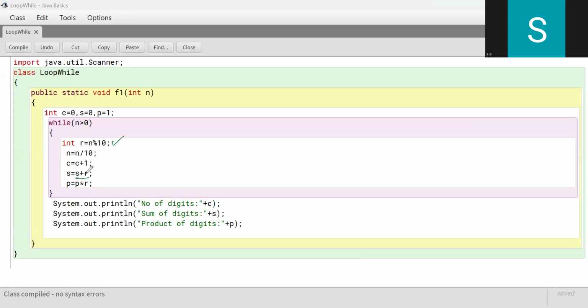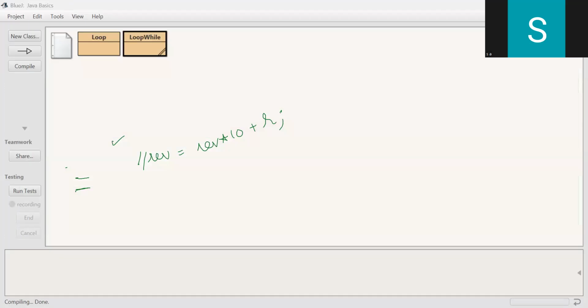Okay. See, once you know how to extract the digits, you can do anything with the digit. You can find the sum of the digit, you can find product of the digit. Okay, you can even find the reverse of the numbers. Here, reverse will be something like this. So you can execute this also separately and find reverse of the number. So it is the same logic we have discussed in the program. So let's see the execution part. Yeah, there are no syntax error. Let me show you the answer.